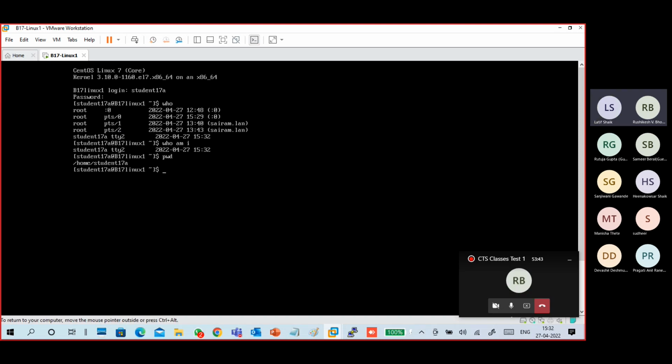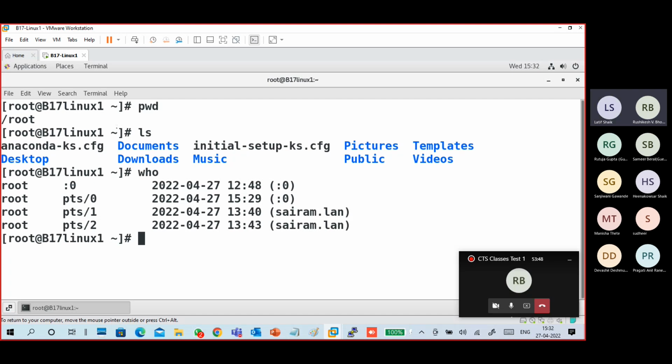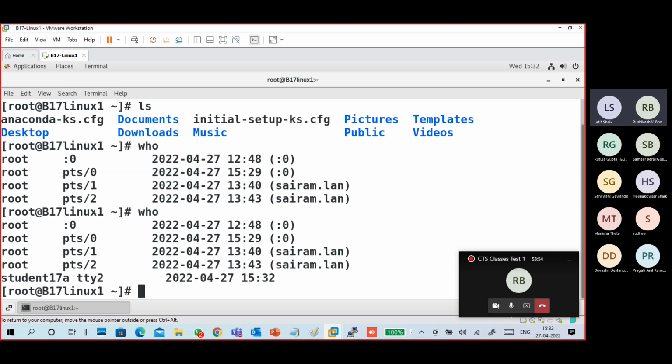Same thing. Alt Control F1. So this is another screen. Again, who. Earlier student 17A was not there. Now it is there: TTY2, and the login time is this one, the last login time. So this is who.